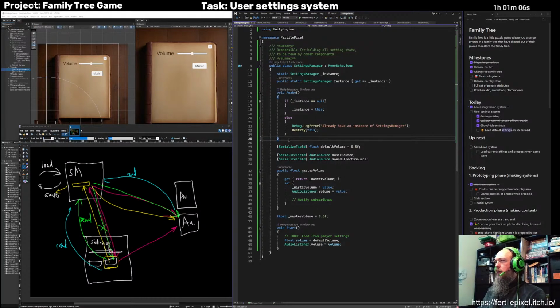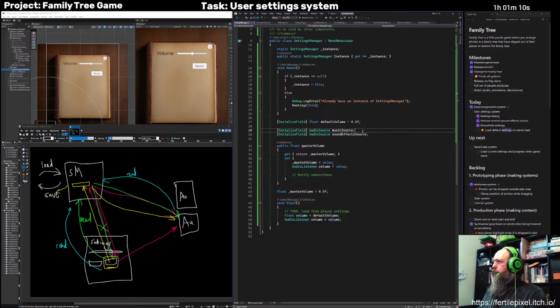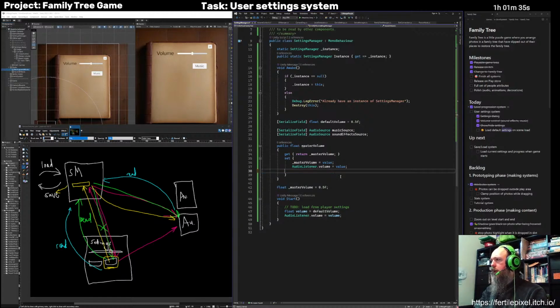There we go, because it's quick to set up and easy to understand. Okay. Oh, this takes ages to just wire things up. Alright, so we don't have subscribers there to notify. But master volume, that seems to be working.